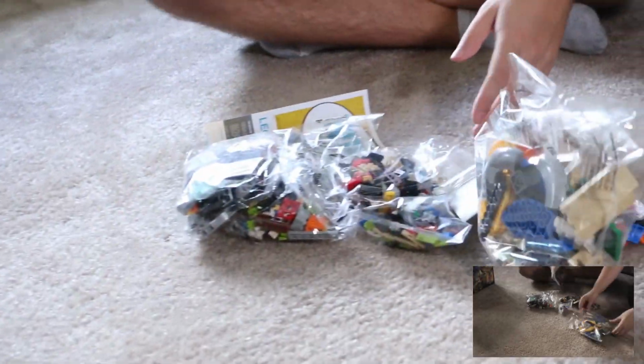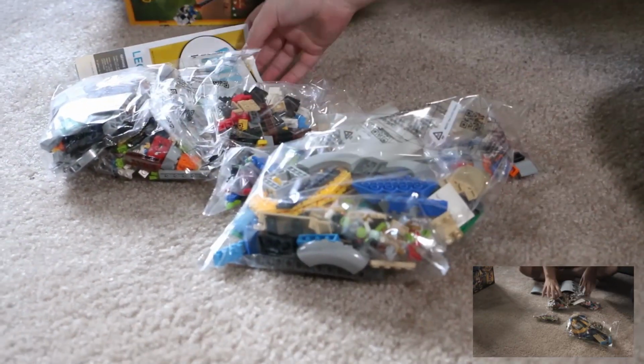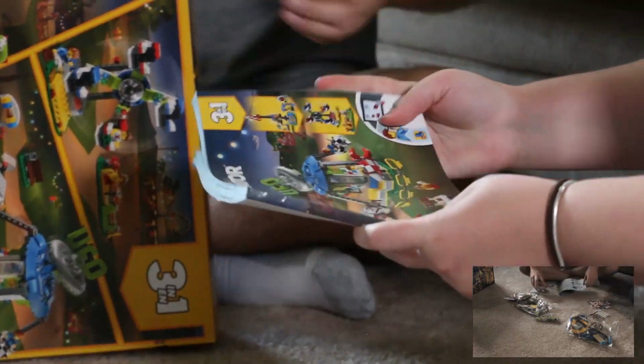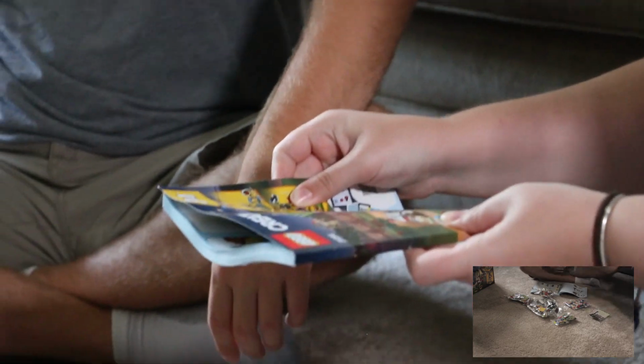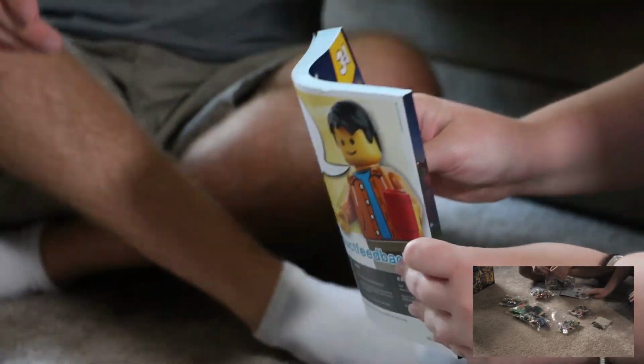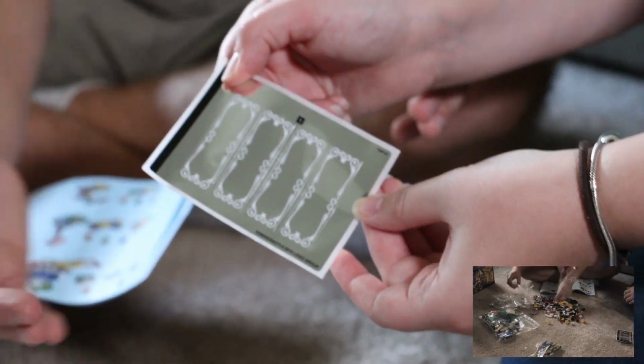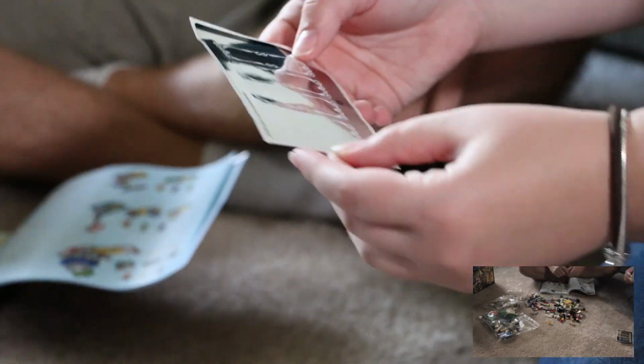This would be part of it. Fast forward. Oh my god! Look how thick this book is. It's got three different instructions in it. It's like a novel. Yeah, well, it's got three different sets in it. So stickers. Oh my god! Look. These reflective mirror stickers that go in the middle. Oh my god, those are so cool.